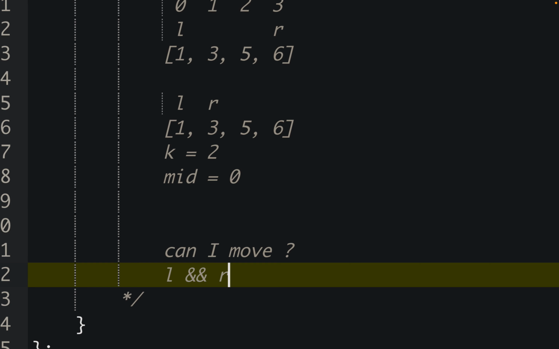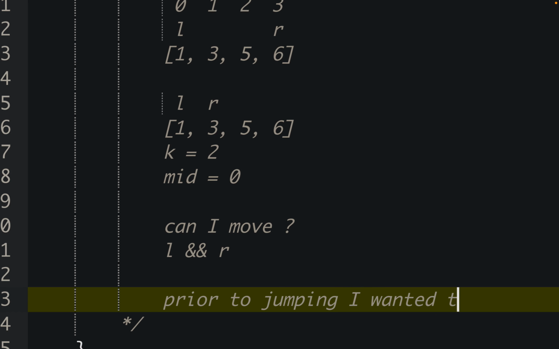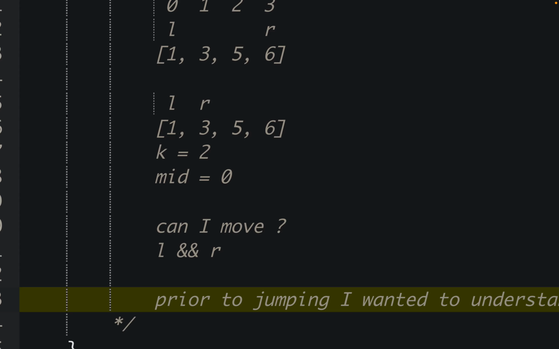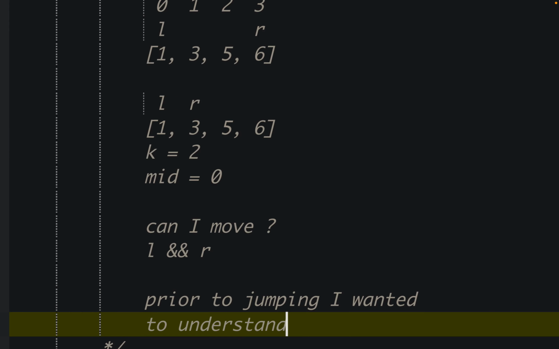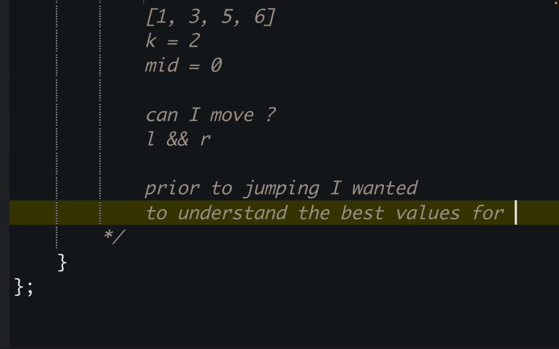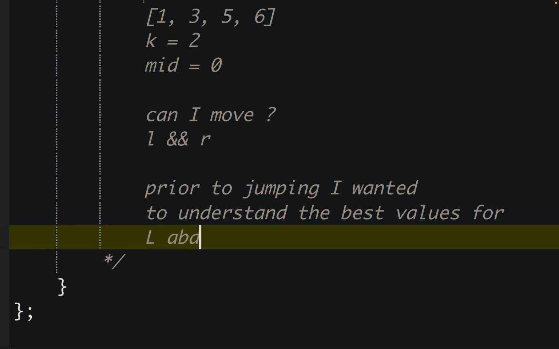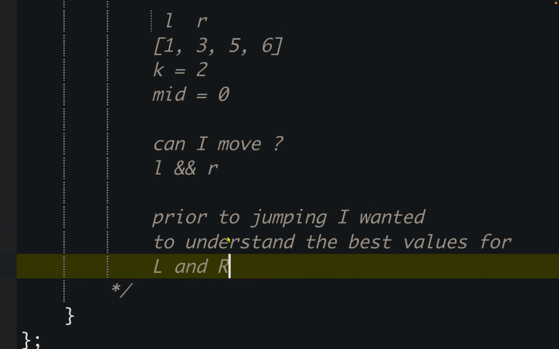That means prior to jumping, I want to understand the best values for L and R. And frankly, within L and R, do I really want R?